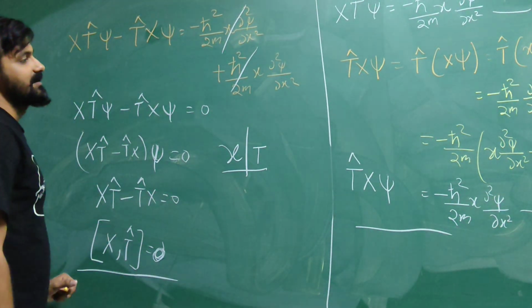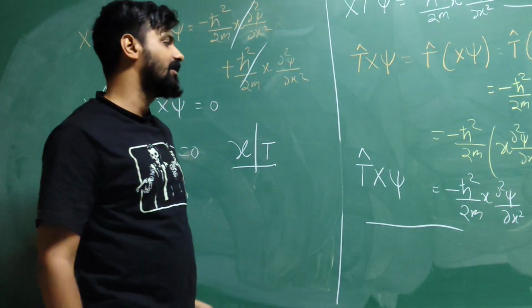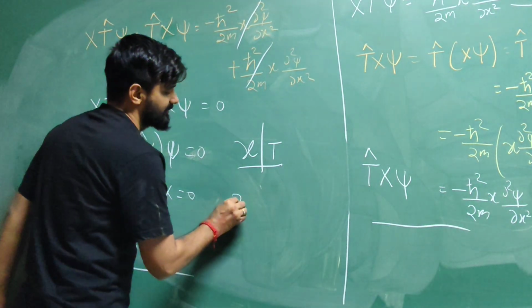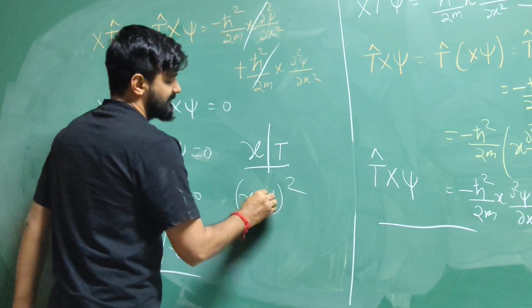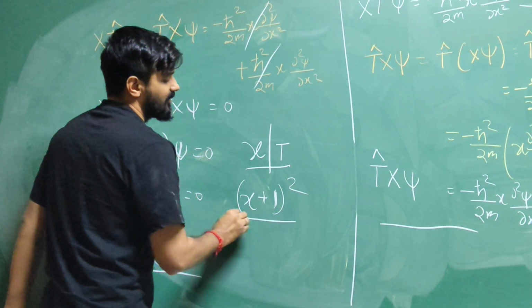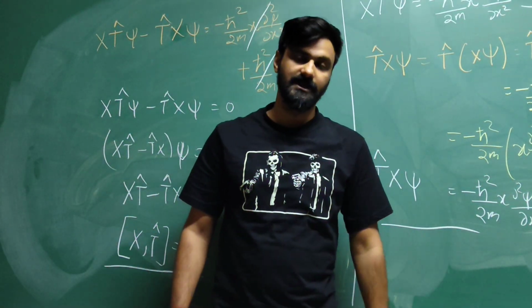In the next lecture, I will talk about the expansion of operators and how you can operate them. Let's say if you have x plus 1 whole square, or these kinds of operators, then how can you expand such an operator and operate it over a wave function. Okay, thank you.